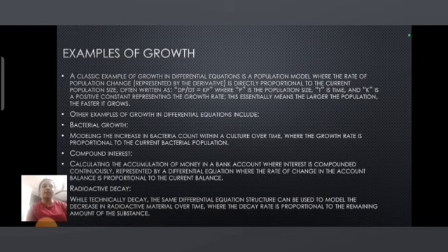Compound interest, calculating the accumulation of money in a bank account where interest is compounded continuously, represented by a differential equation where the rate of change in the account balance is proportional to the current balance. Radioactive decay. While technically decay, the same differential equation structure can be used to model the decrease in radioactive material over time, where the decay rate is proportional to the remaining amount of the substance.